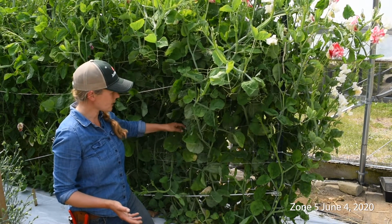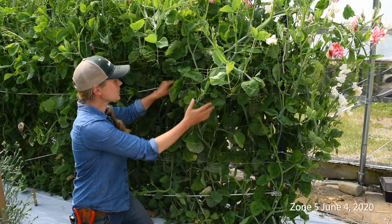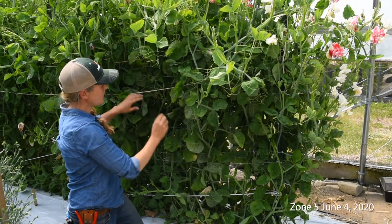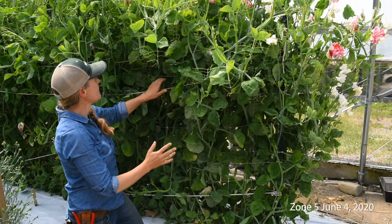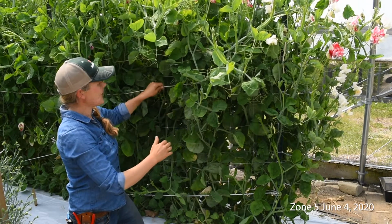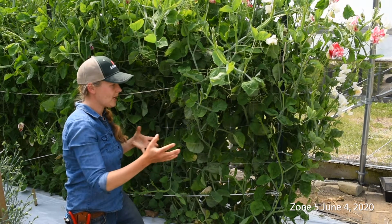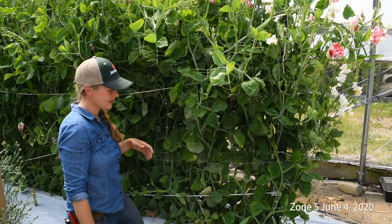So along with the Hort Nova, as the plants start to grow, we use strings of twine that we just attach to the T-posts and use this to kind of hold up the branches as they're growing and climbing. And as the plants climb, we'll add another layer of twine to sort of hold them back. And that's kind of the extent of the trellising that we do with the sweet peas. That seems to work pretty well for us.